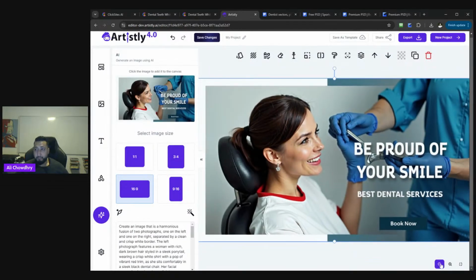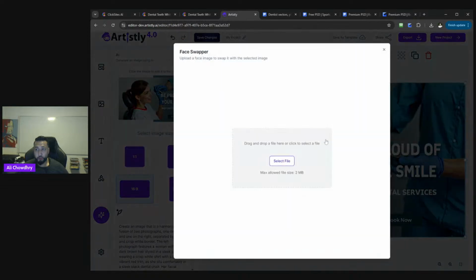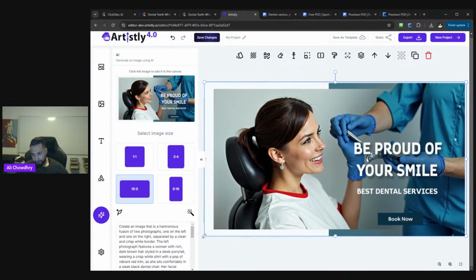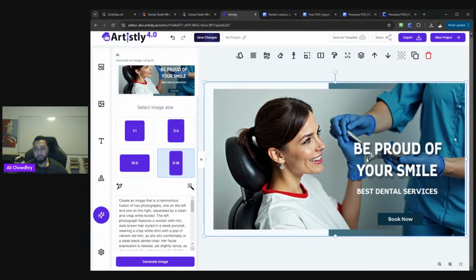It gets even better. What if I want to swap and put my own face on it? Can you do it? Of course you can using Face Swapper. Now, right, I've got my image, I can go download it. Great, okay, fantastic. What if I want a mobile responsive version of this? Something different. Let's go ahead and see what can be created with another version.